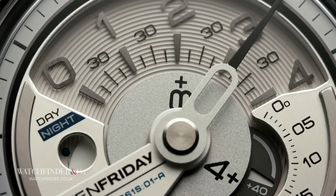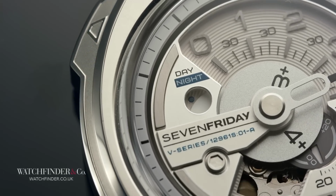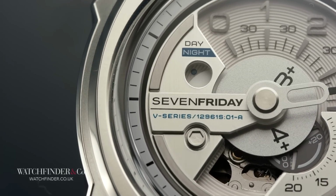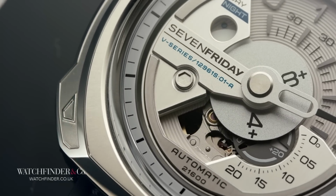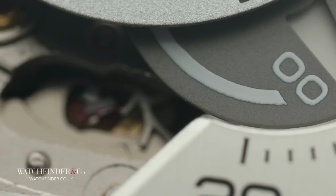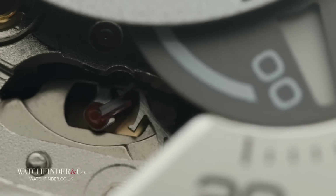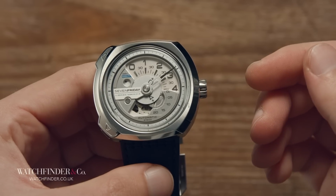Thanks, SevenFriday. But this watch isn't about efficient, minimalist time-telling, in much the same way a Philippe Starck lemon squeezer isn't really about squeezing lemons. The fundamental principles of both devices are inherently flawed in the pursuit of style and statement, but boy, do they make a statement, something every watch collection needs.